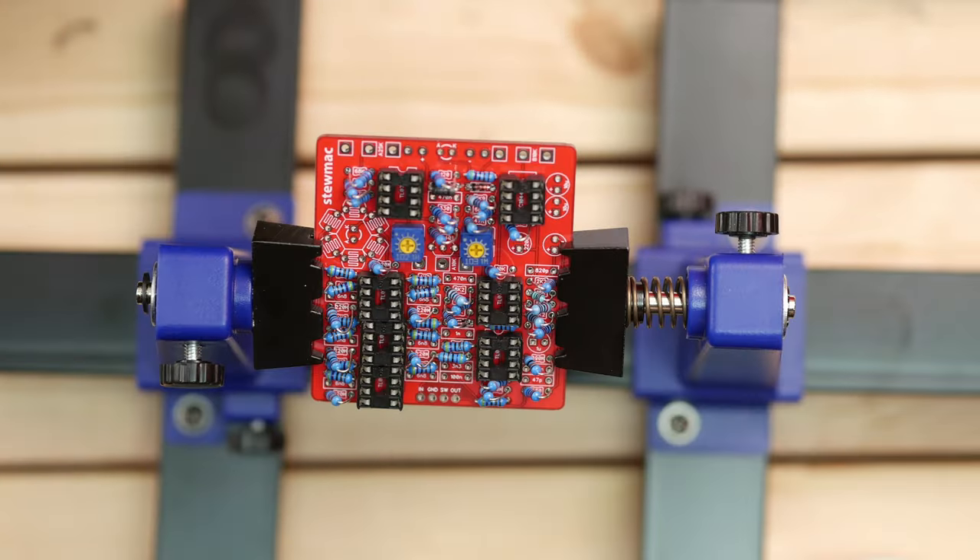Now it may look like I've made a mistake by soldering in the IC sockets but not actually putting the chips in. But some of you said in the comments to leave the chips to last, because if they get overheated they can expire. So I thought I'd go with your tips and put the IC sockets in now, but put the chips in much later. Thank you for the tips — if you have an opinion about anything in these videos, make sure you let me know in the comments.